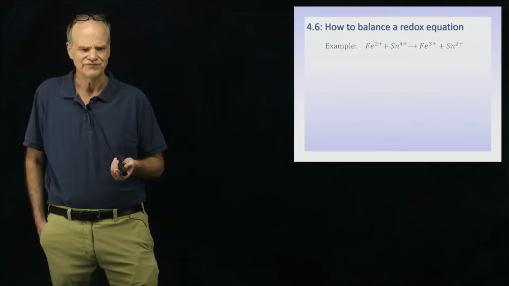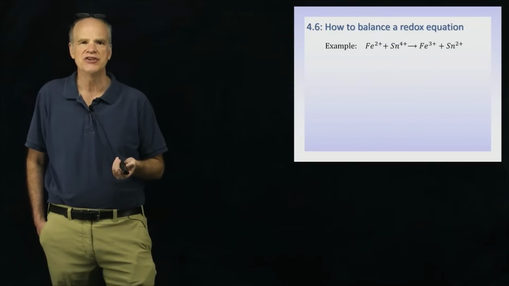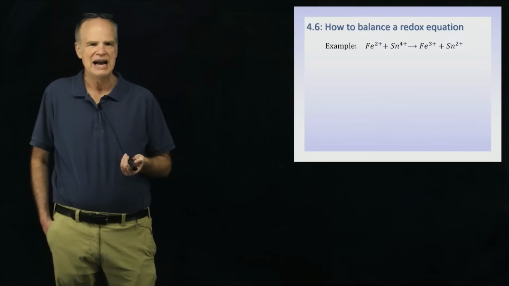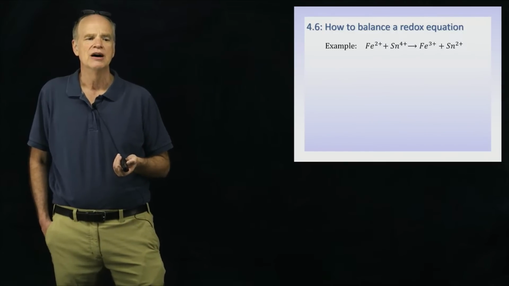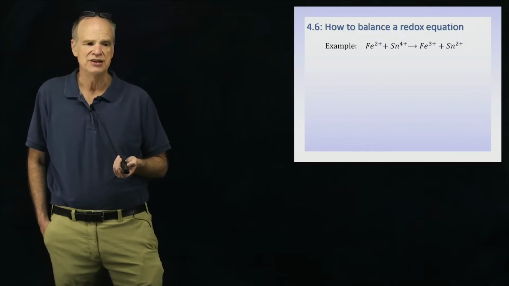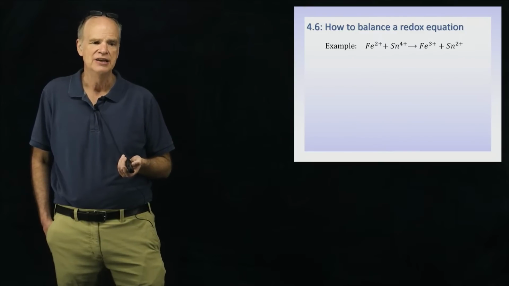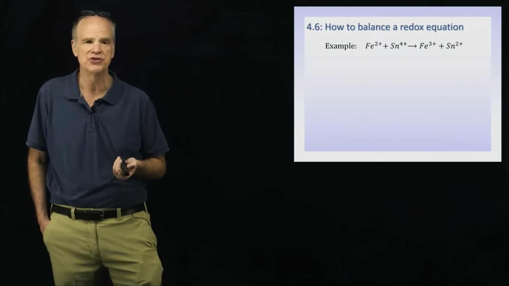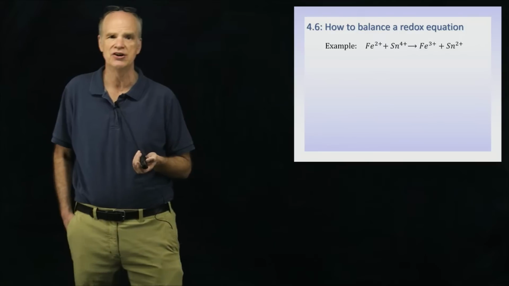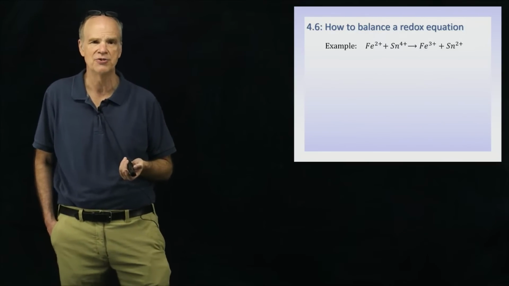Okay, so let me give you an example of a chemical reaction that is a redox reaction, and then I'm hoping that you can see that as written, it is not a balanced equation. Here we have a redox reaction, and you can see that it's a redox reaction because you probably know at this point that the oxidation numbers of those monatomic ions will be the same as those charges, and you can see that those oxidation numbers for iron and tin are changing as you go from reactants to products.